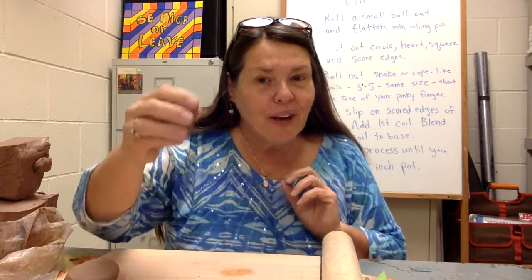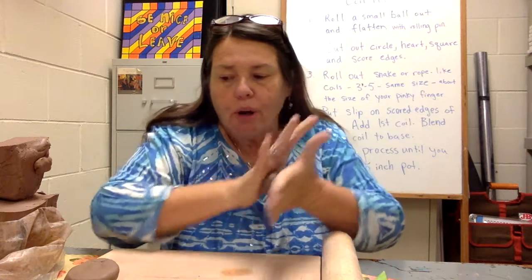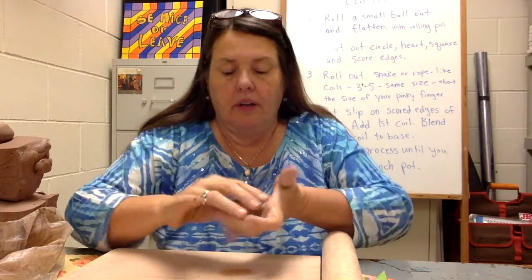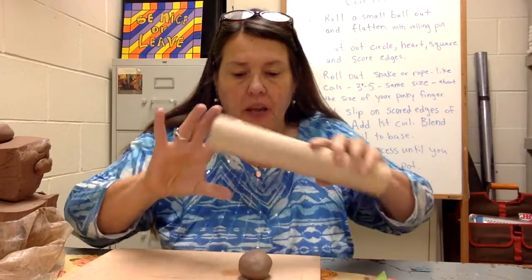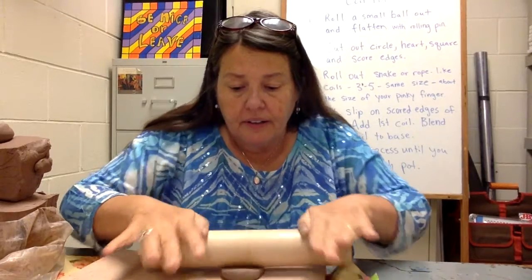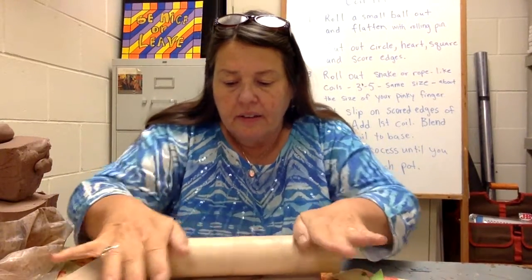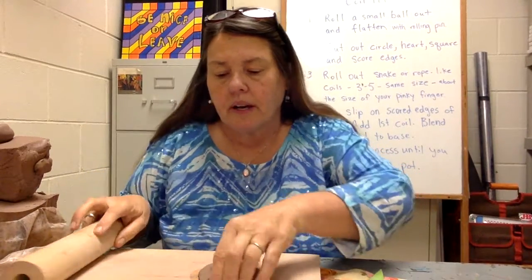The first thing we have to do is just take a small little piece of clay, roll it into a small ball, and this will be our base for our cool pot. Now, just have a real small ball. Then I take this and I roll it flat. I turn it and roll it flat again. Okay, and this is a pretty good size.